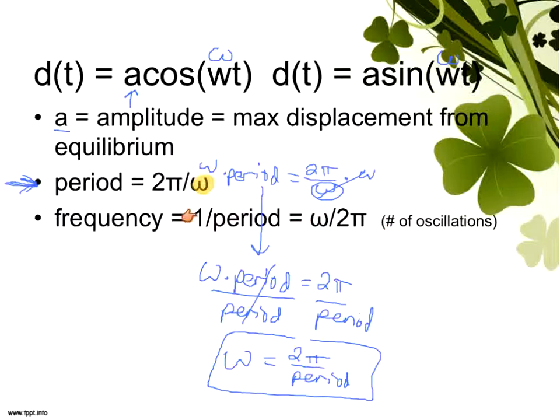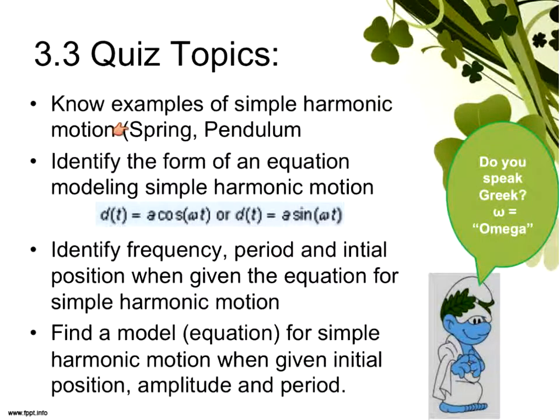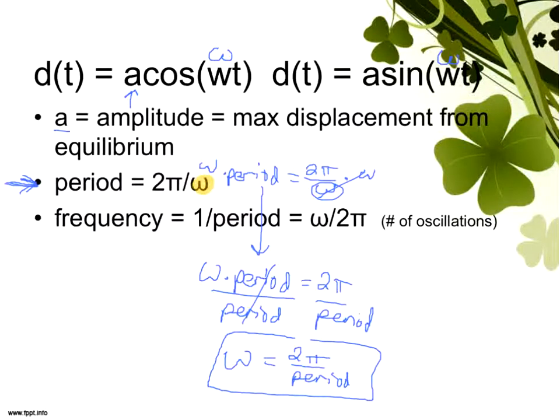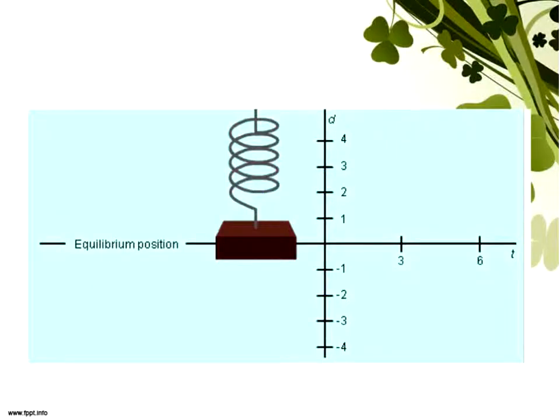In this case, when we're talking about pendulums and springs, they're going to use the word oscillation. And that's a really good word. We're going to show you why in a minute. But oscillation just means it's going to go back and forth, back and forth, back and forth. It's going to oscillate.